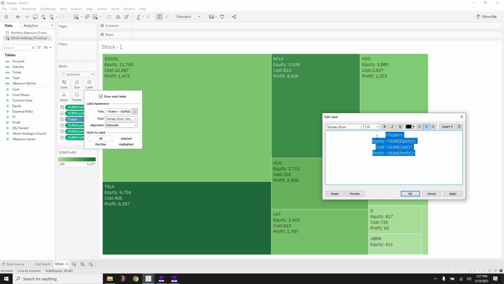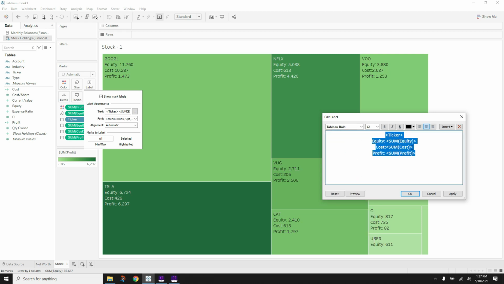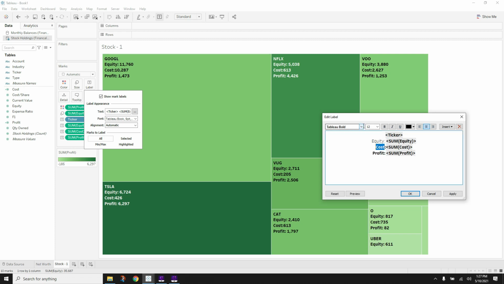And then after that, we need to change the formatting of the different measures. Looking pretty good. I think technically in the other sheet, I use Tableau Light for these because I don't really want to accentuate the text. Rather, I want to accentuate the values.